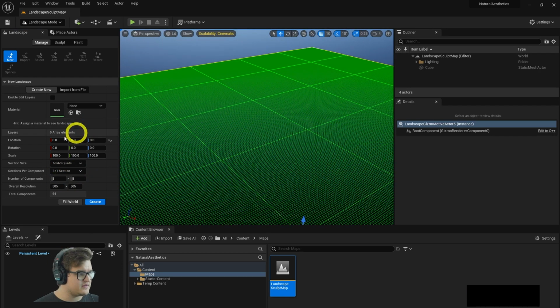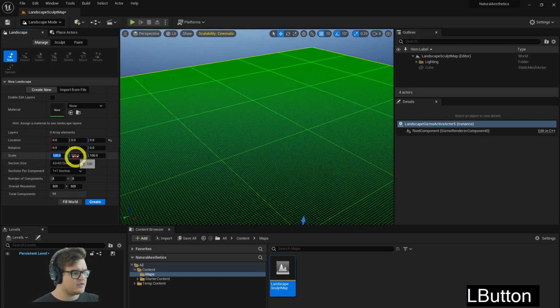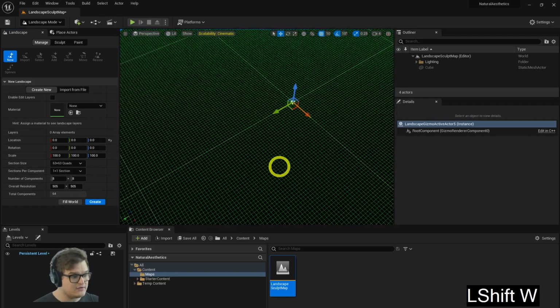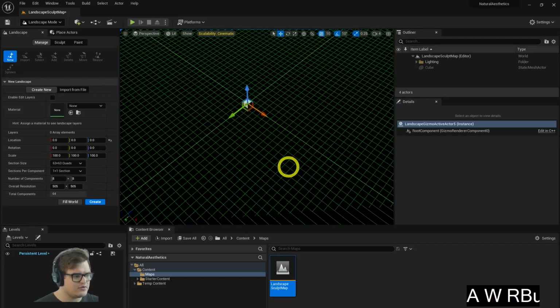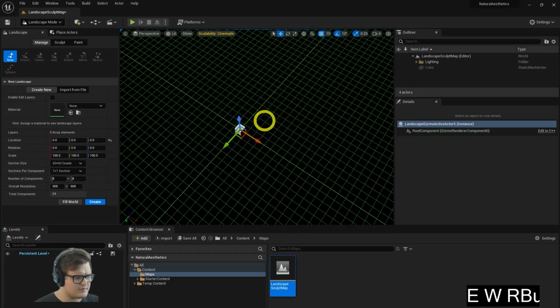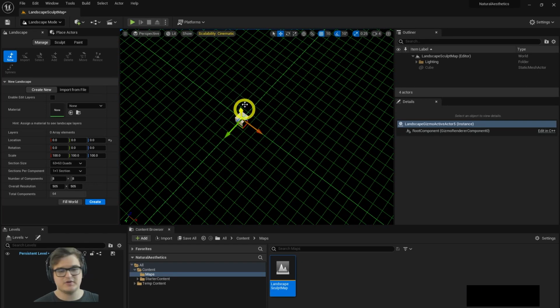And then the last thing to do with the size is the actual scale over here, which at the moment is 100 by 100 by 100. This scale refers to the size of each individual quad. So if we zoom further into the center here and try and get it so that the grid doesn't disappear, you'll see that this cube that we created earlier, which we know is 1 by 1 by 1, is exactly the same size as one of the individual quads. That's because the scale of those quads is 100, which in Unreal units means 1 meter, 100 centimeters. So each of these individual quads is a meter.